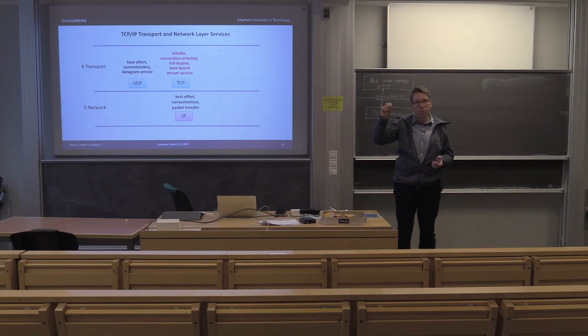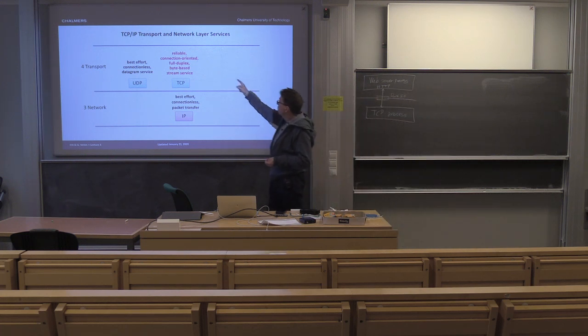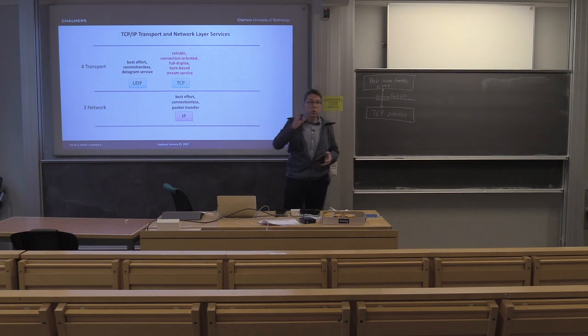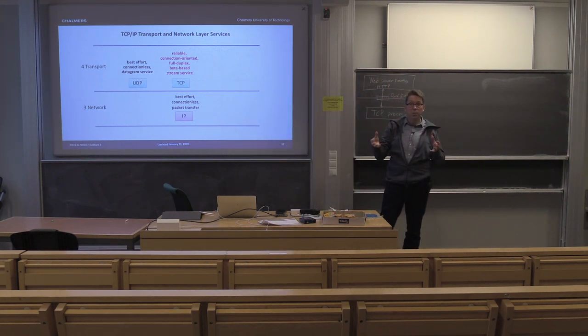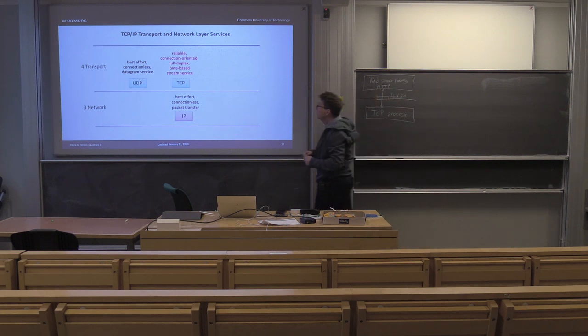So that's the reliability. That it's connection-oriented, it's not so important for the protocol above it, it's just how I implement the service. And TCP, what it does is that when I get a request from above to open up a connection, I establish a connection first. I check that there is actually a receiver out there and that that receiver is willing to talk to me. So that's the connection-oriented there.